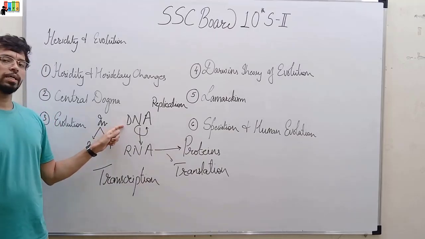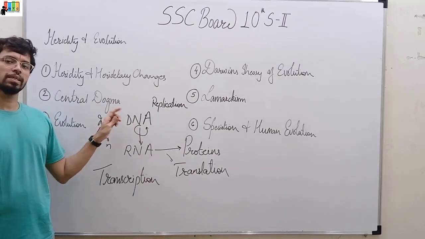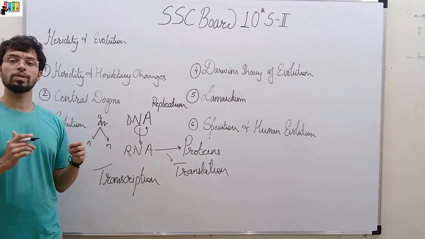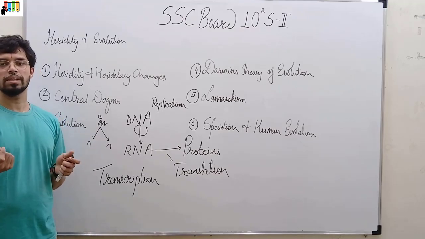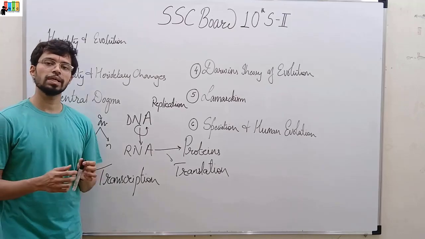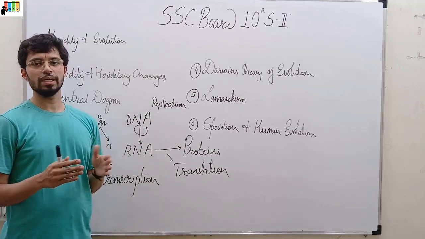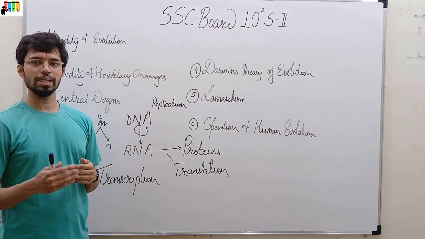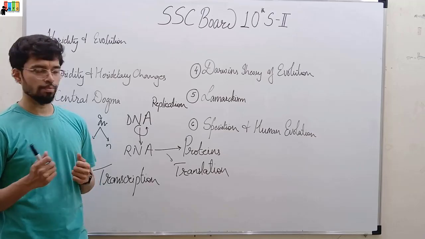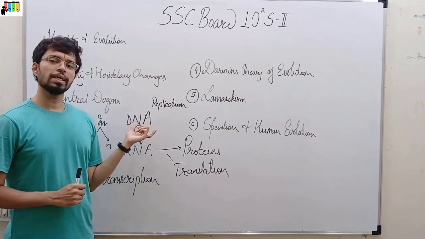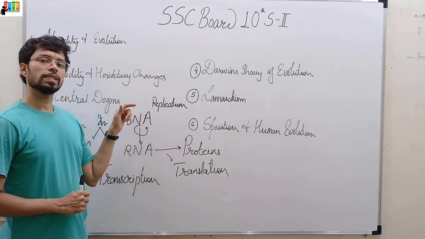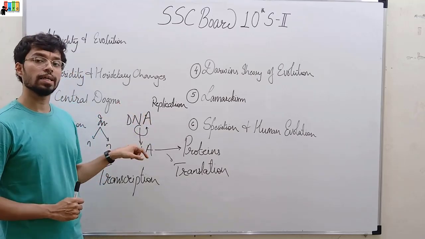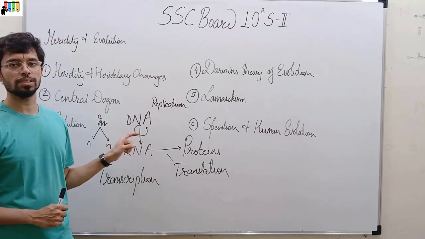What? DNA replicating itself, that is DNA replication, that is important when your cells divide, otherwise there will be no DNA, right? When a cell divides, otherwise if there was no replication, only one cell would inherit the DNA and the other cell would not have anything, which is highly impossible. So replicating self means replication of DNA. The DNA gets converted to the RNA. This process is known as transcription.